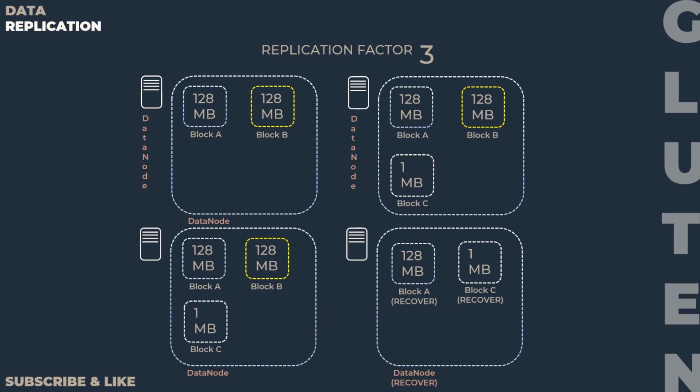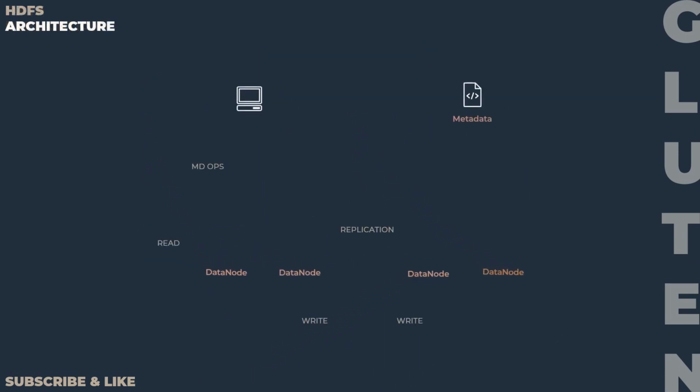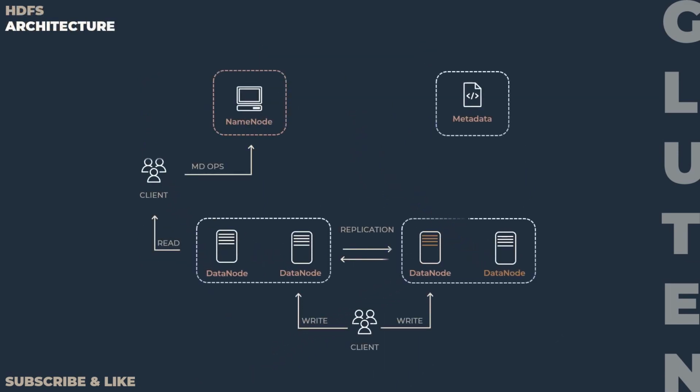The data nodes communicate with the name node to send information about the state of their storage, including the amount of disk space used and the status of individual data blocks. This information is used by the name node to keep track of the health and status of the cluster and to balance the data in each node. The name node processes data node heartbeats in the following way.